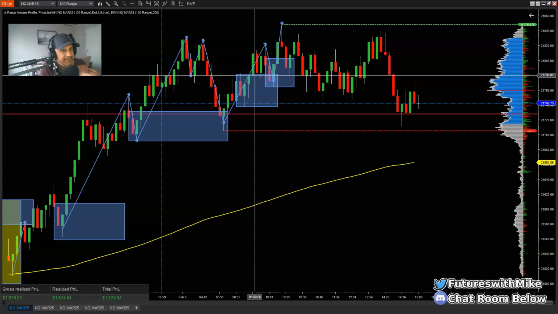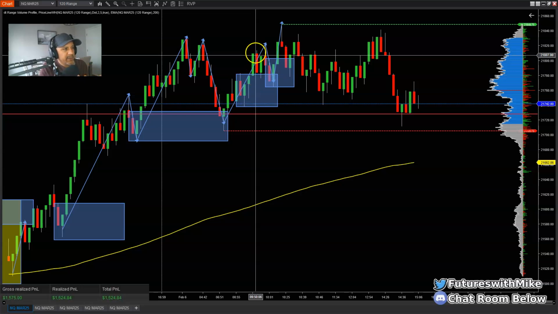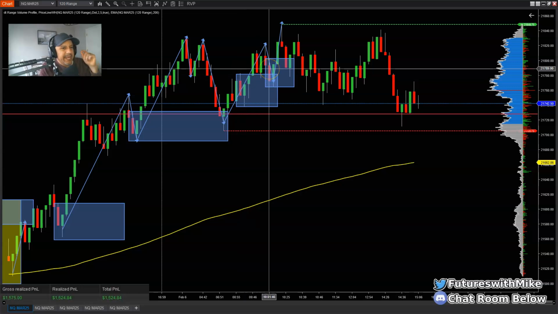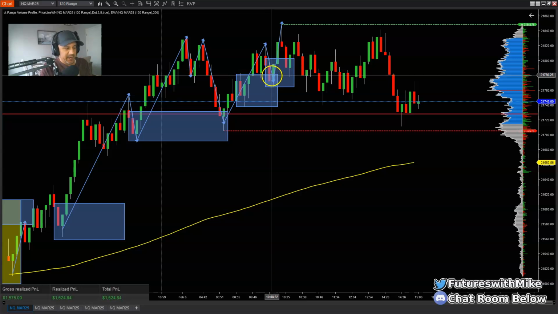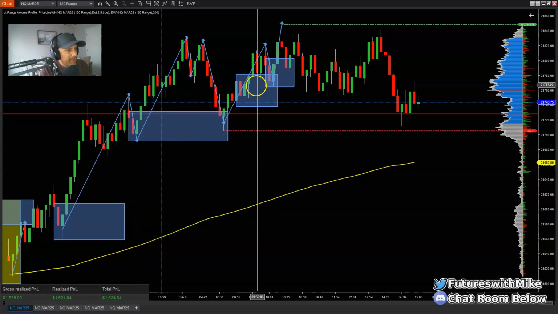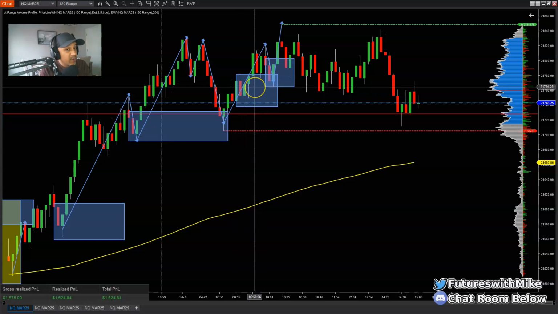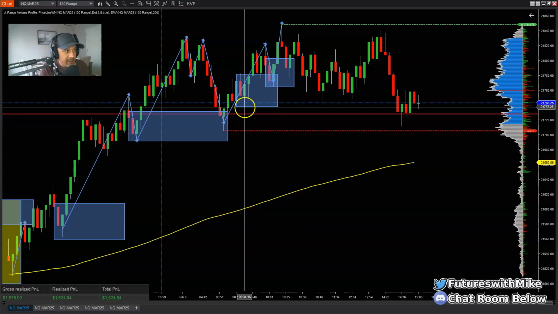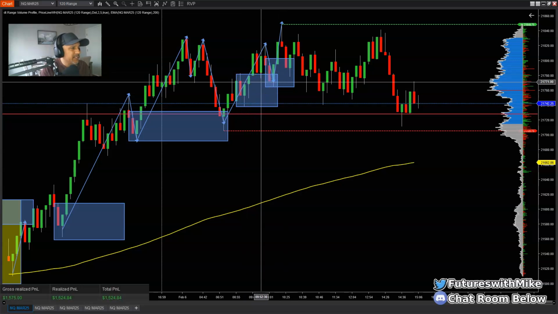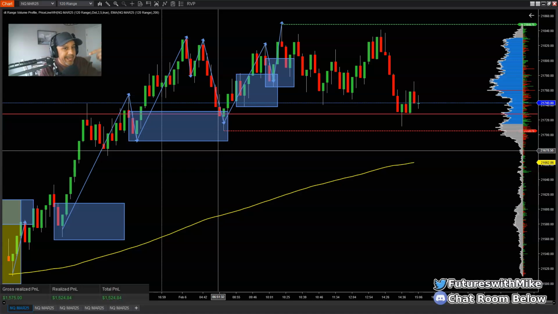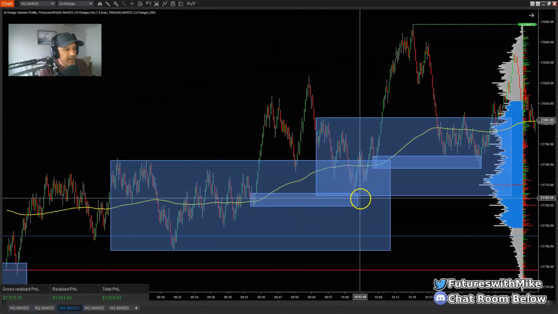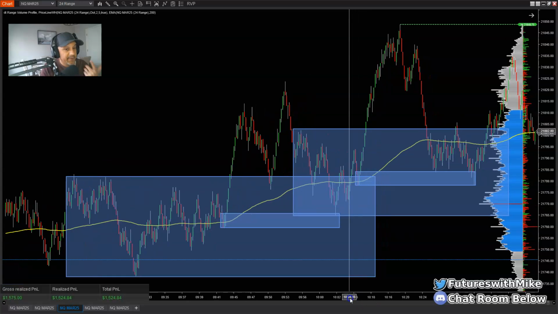So that makes it low probability in a sense, because we pull back and tap the zone. But even if the market comes back for a second time, say for example, and taps the zone again, but there is a high probability 24 range zone still resting on the inside, and it taps it on the inside. Okay, we have a low probability zone right here because it's tapped now. All right, demand zone. But if we have a high probability demand zone resting still on the inside, it comes back and taps the inside of the higher base zone into the 24 range zone, high probability right here, then I'm going to take that entry if it gives me the rejection.